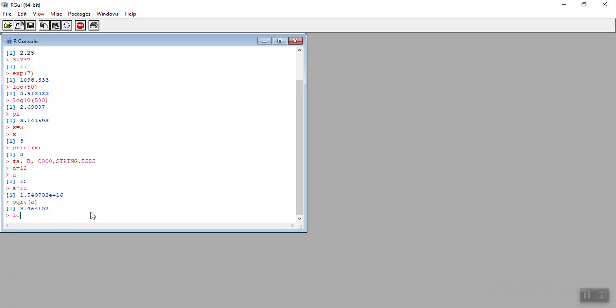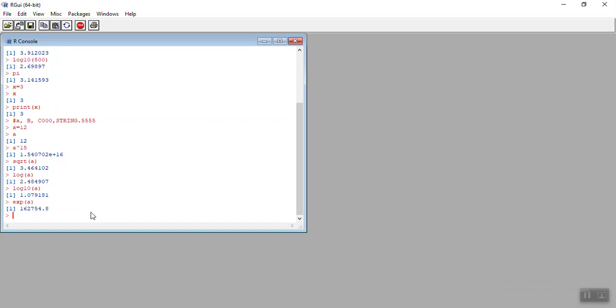If you wish to find the natural log of this stored value in a, then write log(a) and press enter. Also, in a similar fashion, you can find the common log value for this variable a, and the exponential value of the stored value in a.